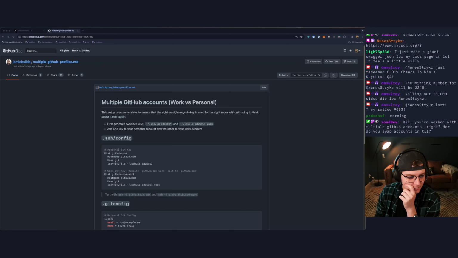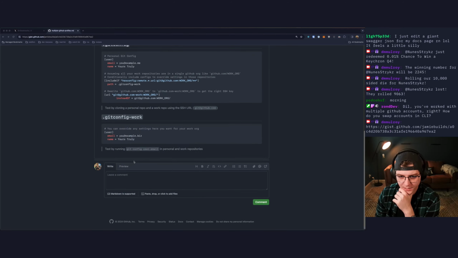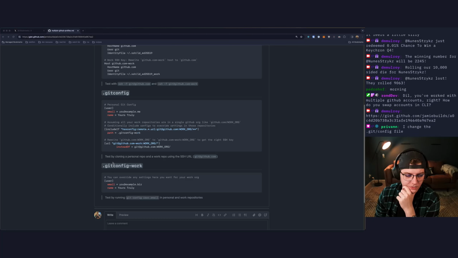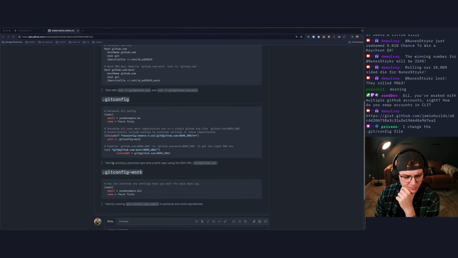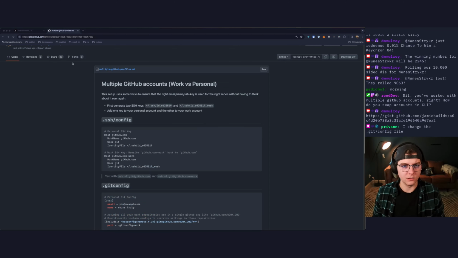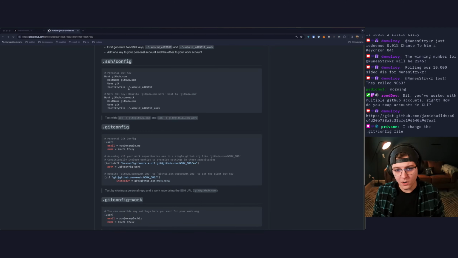Very timely question, Ron. I was just reading this. But this is pretty close to how I set it up. And I think as far as the GitHub CLI goes, you probably just have to log in and out. But there might be a smarter way using environment variables and .env or something that you could get around to having a little bit nicer of a flow with. The hard part for me was getting my SSH keys right.